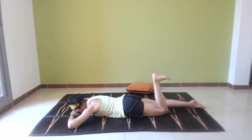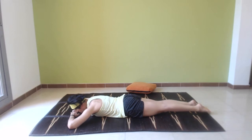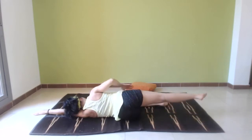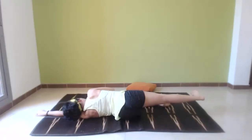Last one. And lower. Okay, that's great. We're gonna roll on the other side. Okay? So bending the bottom leg, top leg is straight, lengthening away, feeling this small gap underneath your waist.